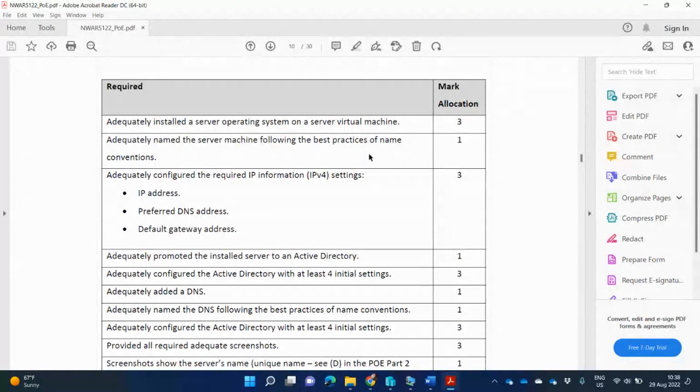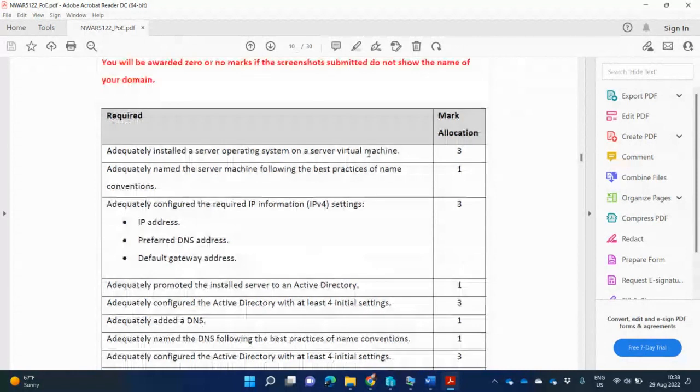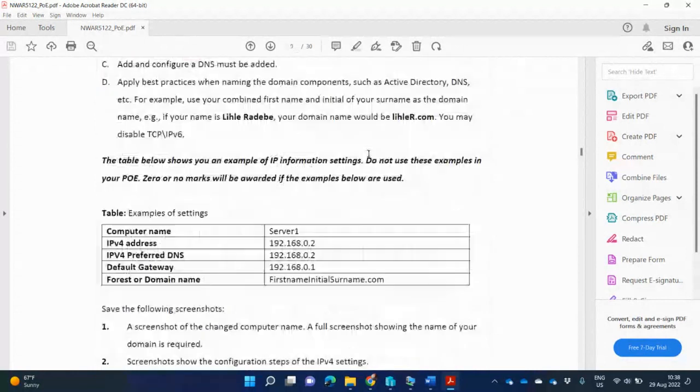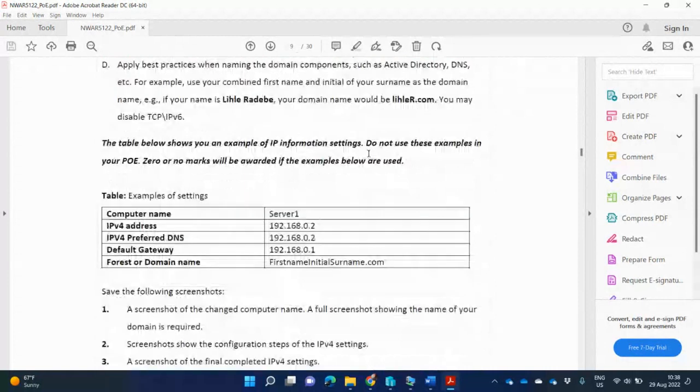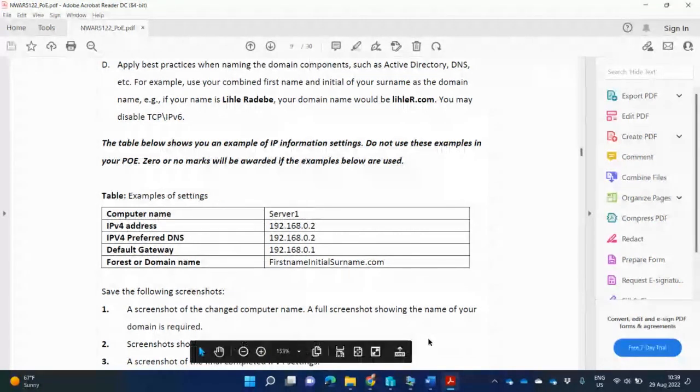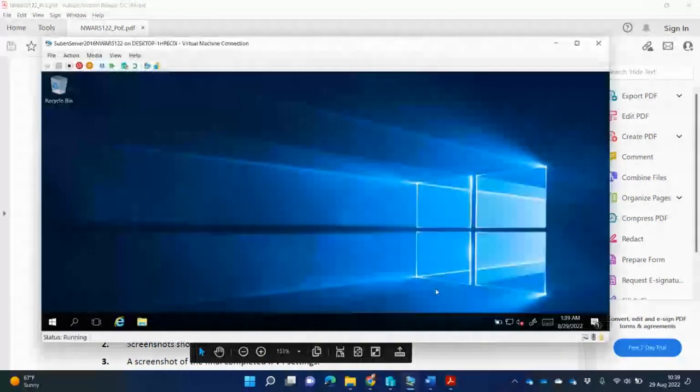So they told us to go and change the name of the server. So I need to change the name of the server, not to server 1, okay? But I'm going to use my first name, initial of my server name, 2016. So how do I go and change my computer's name?